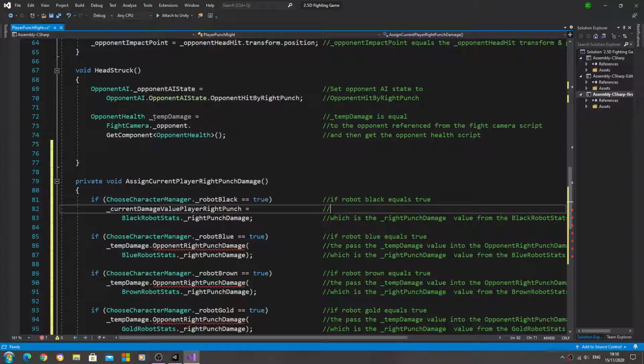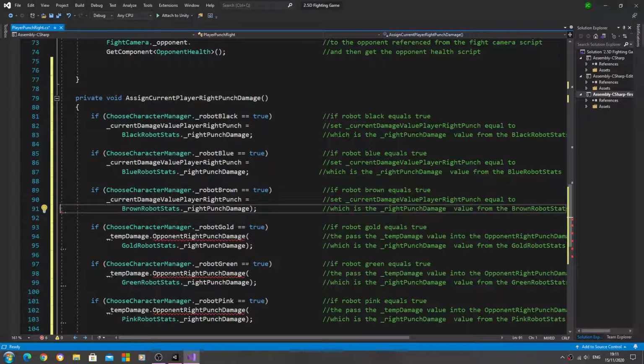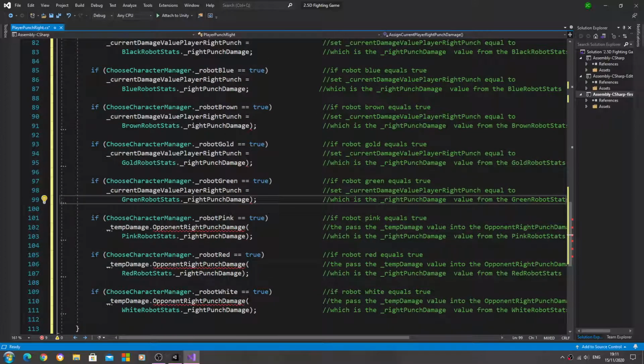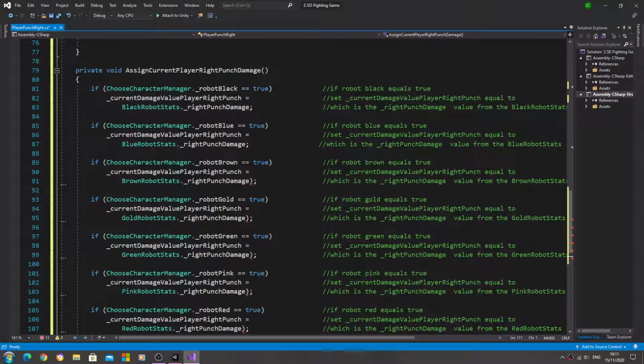Come into the comments, so we'll say that that value is equal to, I'll put set in front: set the current damage value. And we can actually just go ahead and paste that in all the places that we've got the red errors, which will be the second line in these if blocks. So let's paste that in. Obviously we've got to go through and get rid of these final closed brackets.